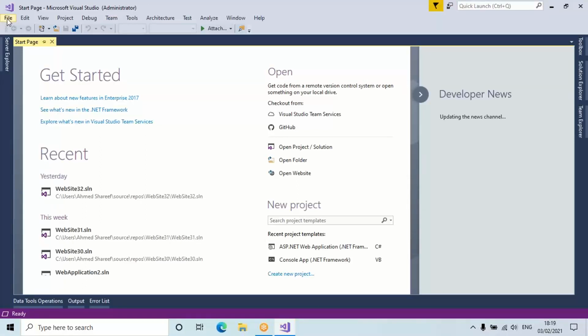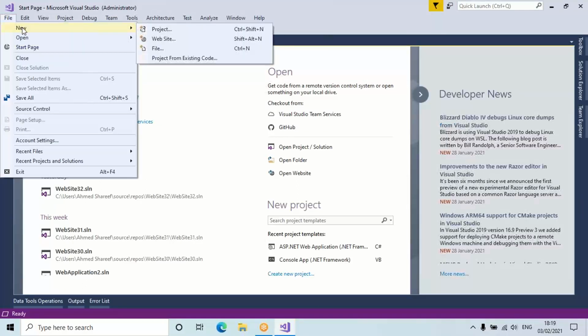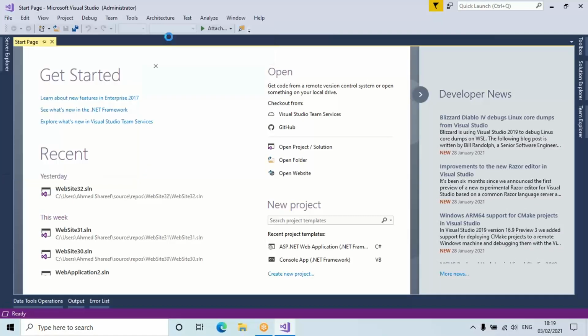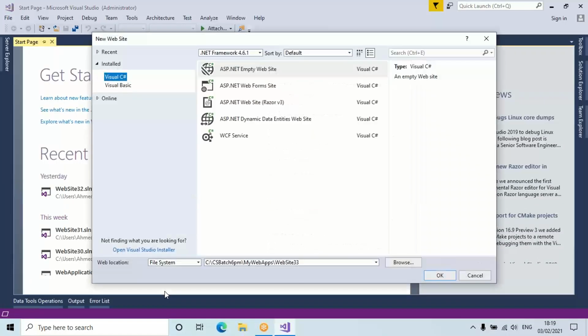Okay, let's start. File, new, website. Change web location to HTTP.